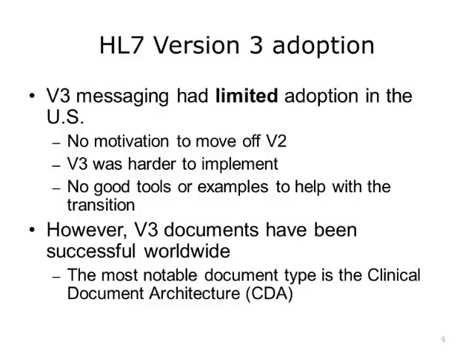HL7 version 3 messaging was somewhat successful outside the United States. However, it had limited adoption in the United States. So why was adoption so low? The first thing is that version 2 messaging had already achieved widespread adoption. While every V2 implementation had variances and associated implementation costs, the industry did not feel a strong enough need to move past V2. Putting in a brand new version was expensive and hard. That would mean all the vendors would have to adapt, and they are very slow to adapt to version 3 because it was harder to implement. There was not a smooth conversion between version 2 and version 3.